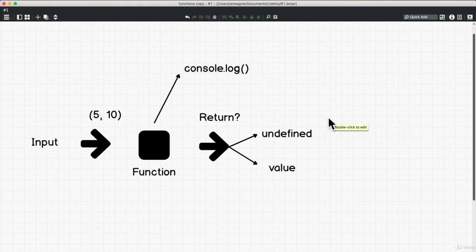Now, the two words that I just said, side effects and functional purity. Well, side effects are any of these things. Any actions that happen inside of the function that we don't really know anything about. If it interacts or reads or writes to an external variable, for example, or console logs, well, that's a side effect.